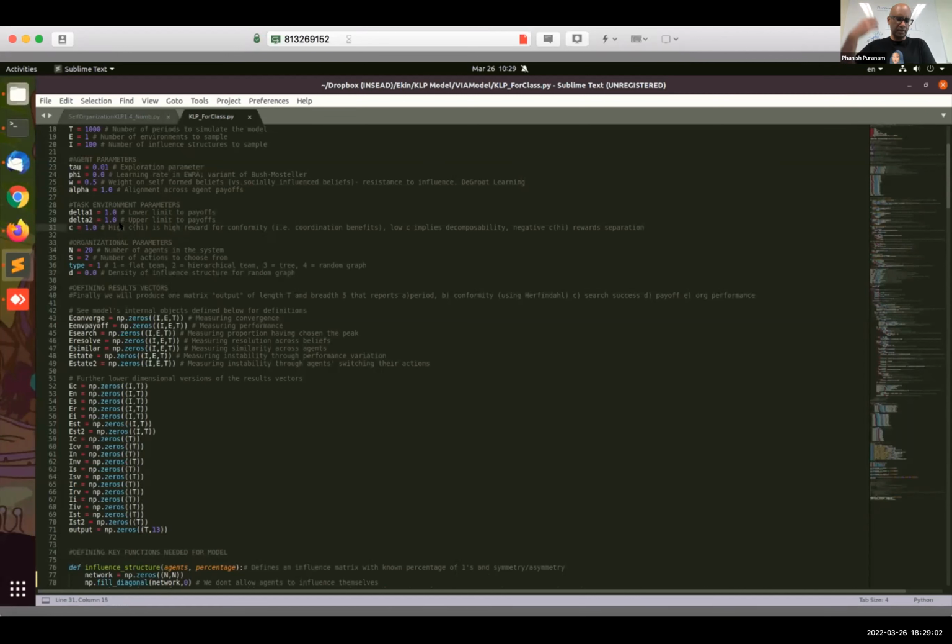And obviously then think about what is the implication of that for what's actually happening in the real world. So what are we capturing through these kinds of situations, right? So misaligned alpha is probably obvious, incentive conflict, okay? What does a negative chi mean? What kind of situation is a negative chi? In the model, we've been using positive chi, right? Where you were being penalized if you did not converge. So what does a negative chi do? Anyone?